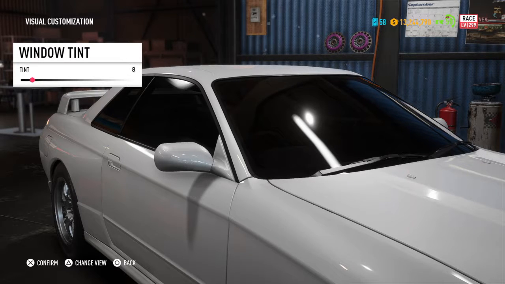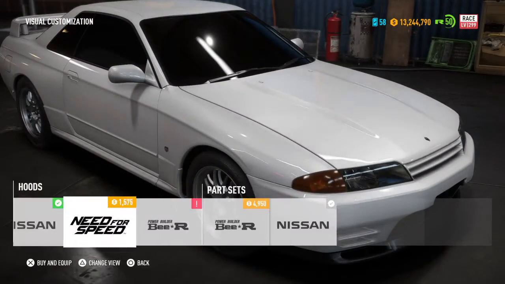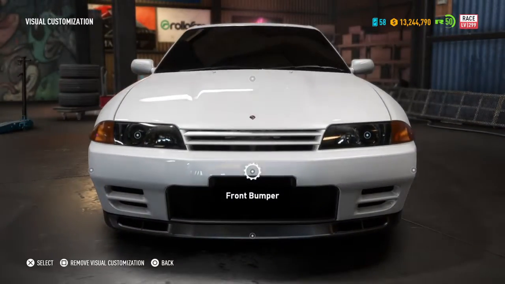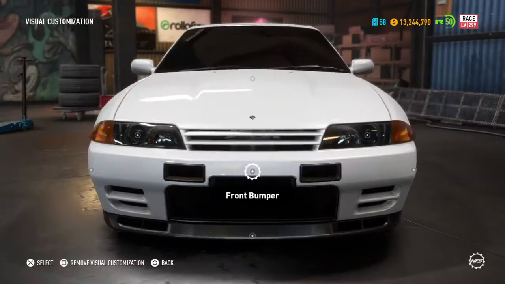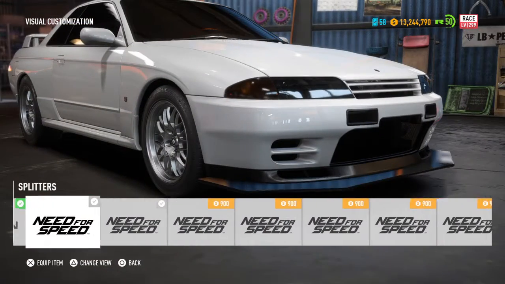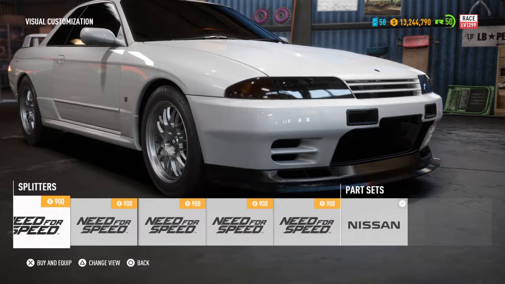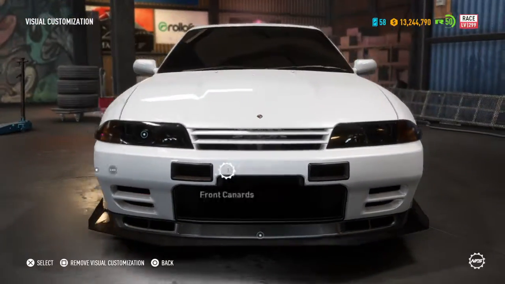We have window tint, which is going to be all the way tinted. Fuck it, why not? Let's go. Let's see. Hoods. Nothing's really speaking to me. I guess we're sticking with the stock. Front bumpers. We got some holies. Aerodynamics. Black out the headlights. We got the splitter. Let's see. Gonna go with that.